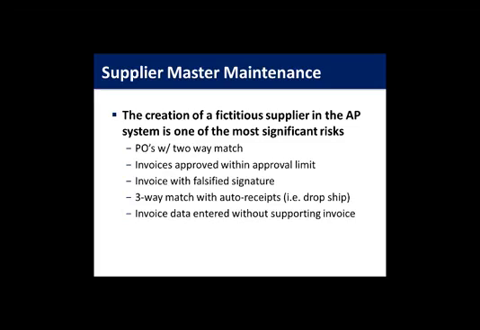So the point really being here, there's a variety of different ways, and I'm just giving you 5 examples here, to commit fraud once a fictitious supplier is established in your vendor master. Therefore, I would say the vendor approval and validation process is very critical, and the ability to set up a fictitious vendor in a variety of different ways, whether it's through back-end access or through normal means, is a very critical process and control.